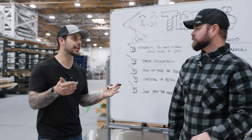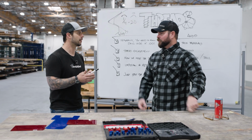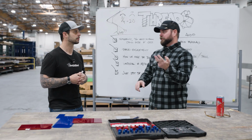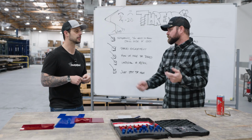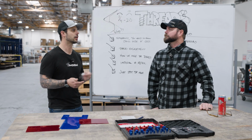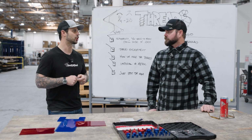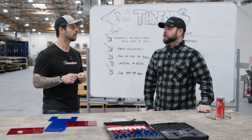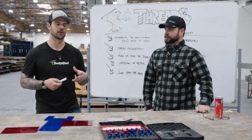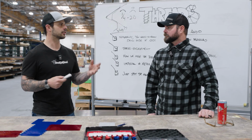So one way to get around that is to have finer threads, so you get more threads in there. The rule of thumb is 3 or 4 threads minimum. Yeah, 3 to 4 threads do most of the work, about 90% of the work. If it starts failing, the additional threads are like an insurance policy. So the fine pitch can kind of get you there, but there's a give and take to it.